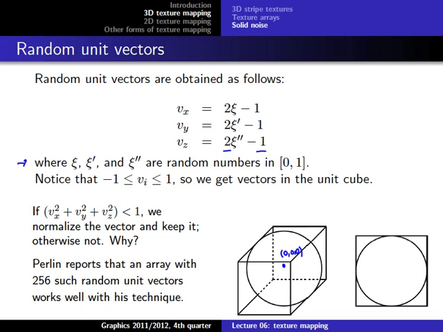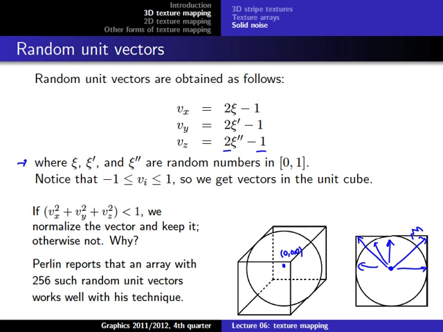Now the problem with this approach, if you look at it here in a 2D case, is that we can of course create random vectors in all kinds of directions, but they are not within the unit circle, they are within the unit square. And that means that if you take the extreme case where a vector points in a corner, in this direction you have much more options to create vectors than in the other extreme case, because you have more distance. So if you create them randomly, there will be more vectors pointing in that direction than in the other one.